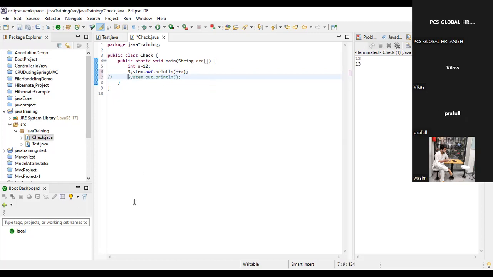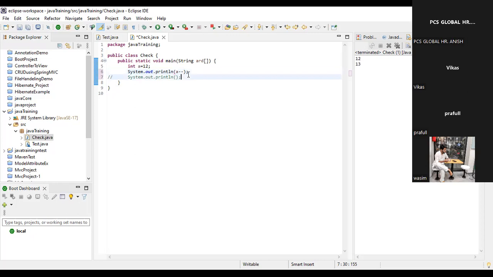It is 13, sir, because it is pre-increment. Yes, it will load and increment by 1 first, and bring the incremented value. So with pre-increment we first pass the incremented value, and with post increment it passes the current value and then increases by 1.